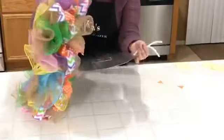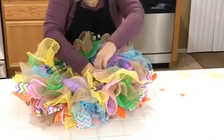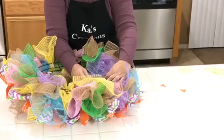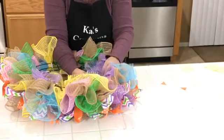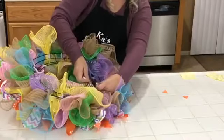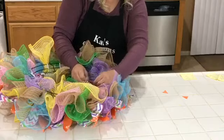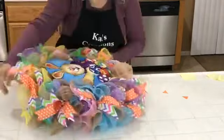So, same thing, taking my chenille stems, bringing it in to the inside part of my wreath, and I'm finding my weld where I did it on that side because that helps me determine if I'm in the right spot. Going around the second inside ring. I'm trying to do this so you guys can see it. Yeah, you can see it. Okay, and then the outer ring, and I'm twisting. And once I get these to where I want them to be, let me look first before I show you guys. It's almost perfect.